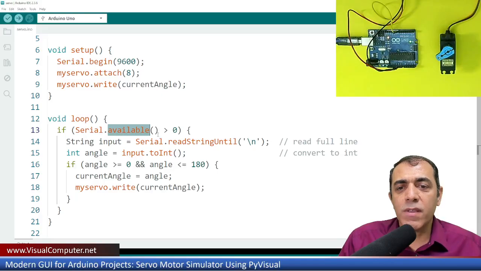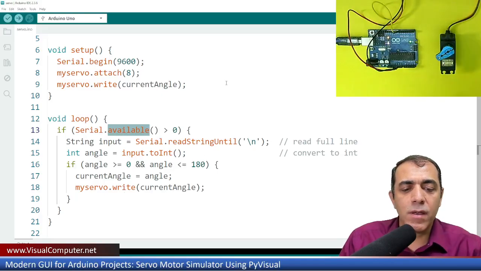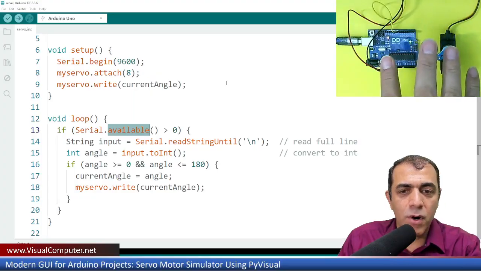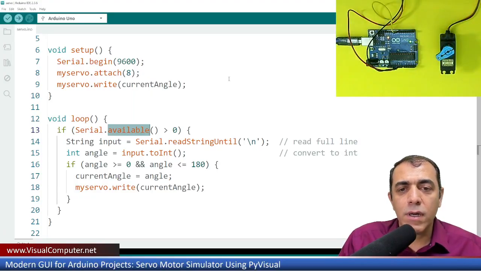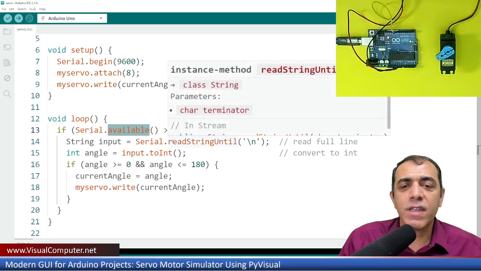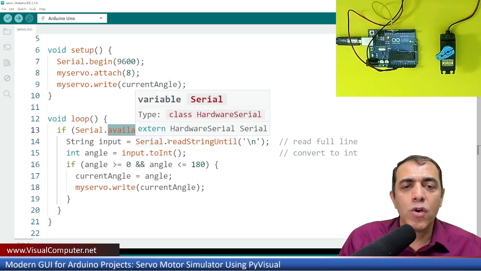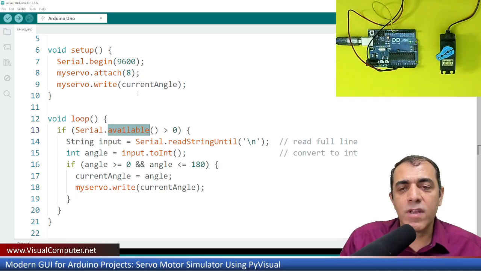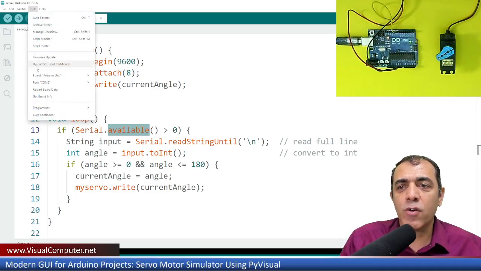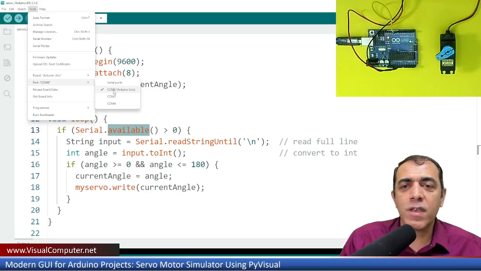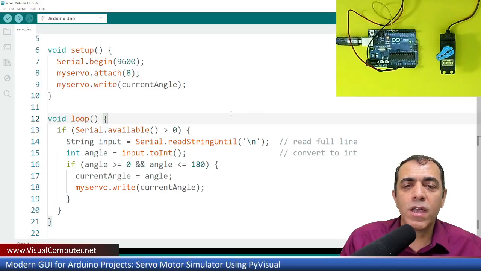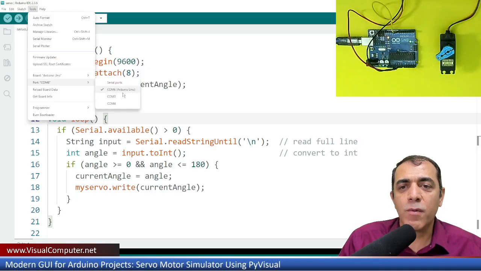The communication between this physical part and the graphical user interface is by this reading from the serial port. The command serial should be set in order to find out what it is. We can see it here. It is COM6 for Arduino. So in the Python part, we should have the same COM6 for the communication. Okay.